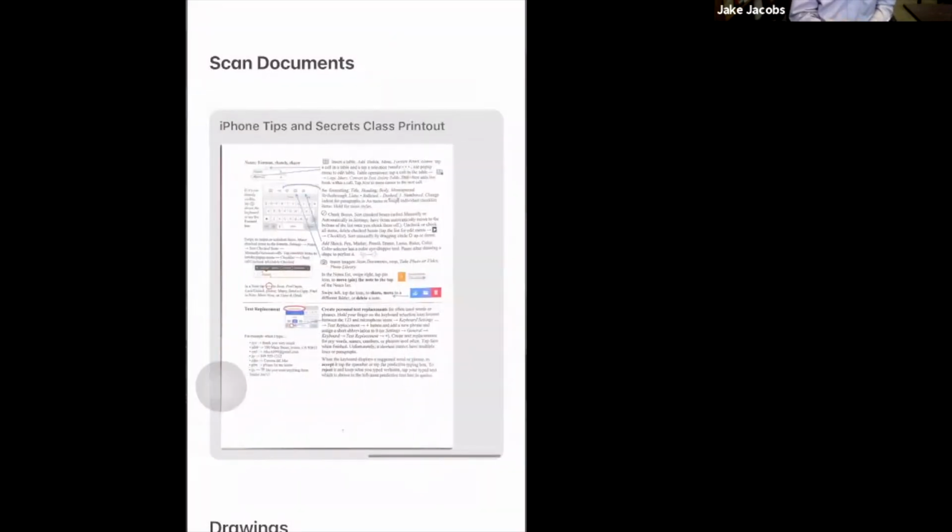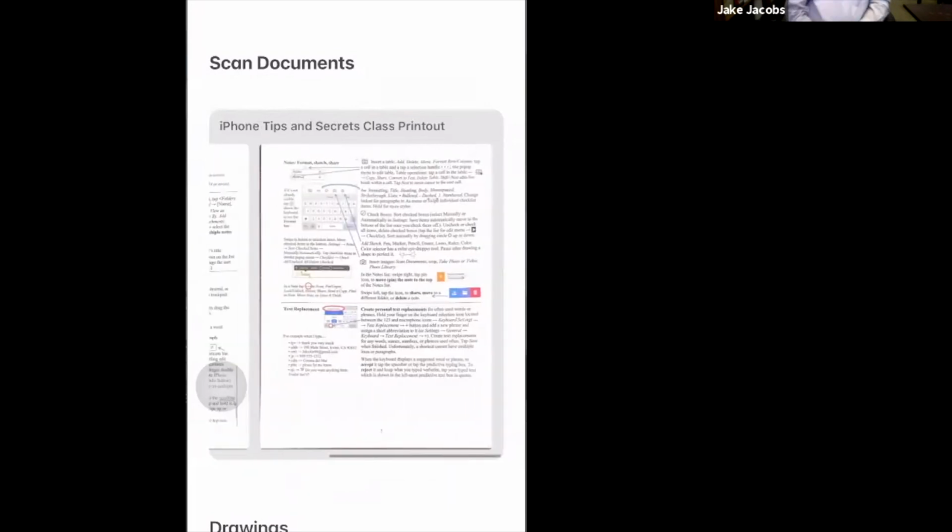So yeah, this allows you to, let's say that you don't want to send all your tax documents to your accountant for tax season, so you can use the scan feature, scan them into notes, and then take that PDF and email it to your tax accountant. And that's one way to scan lots of documents in one fell swoop. So that's using the scan feature instead of the take a picture.